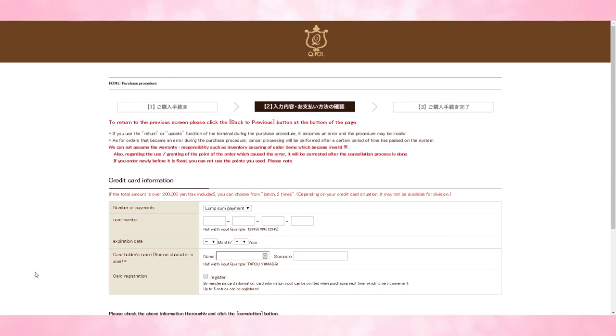That's it — I hope that you are as excited as I am to receive some items from Q-Pot. I hope this walkthrough was super useful and I hope you have lots of luck getting the items you wanted. If you decided to go through a third-party service, that's totally fine too — you will probably pay a commission for them to pick up the items or order them online and have them delivered to their Japanese address. I will definitely review all of the Q-Pot items once they come in to my shipping address here in San Francisco.